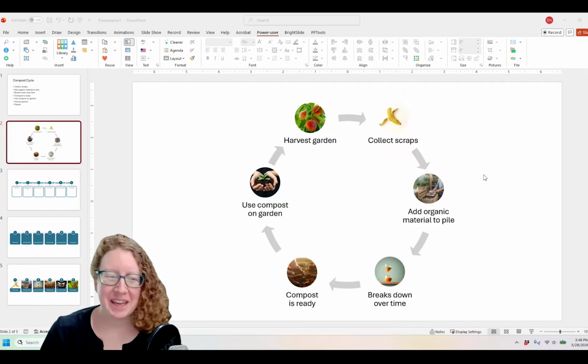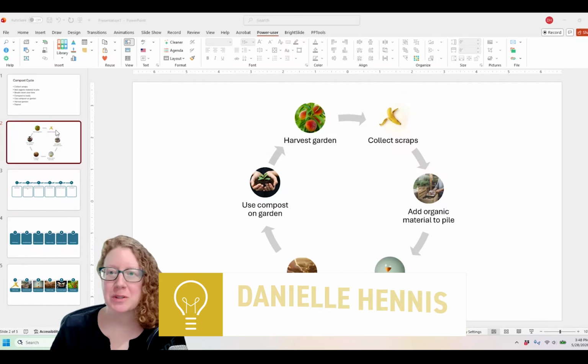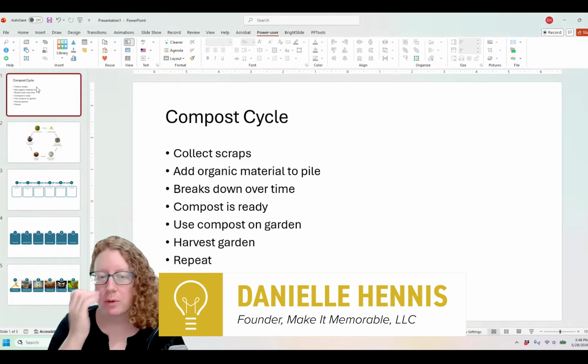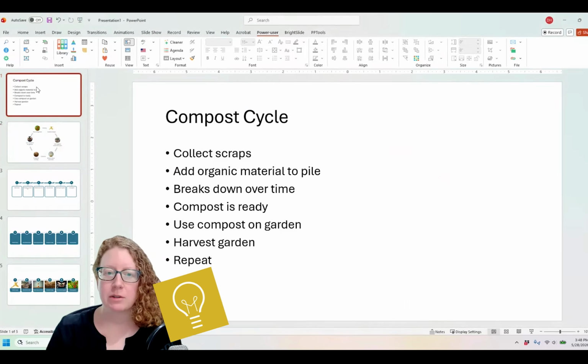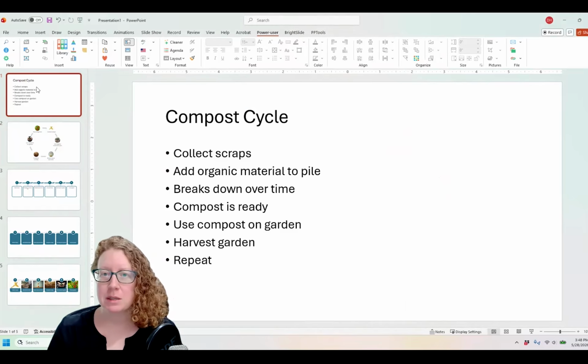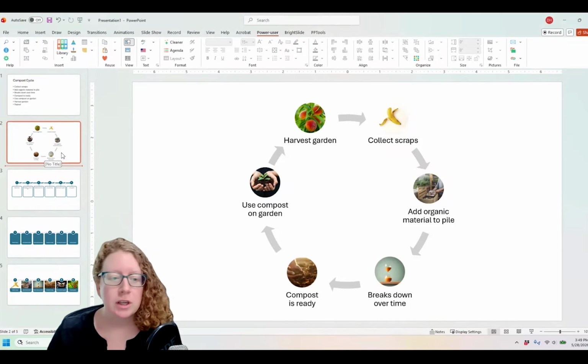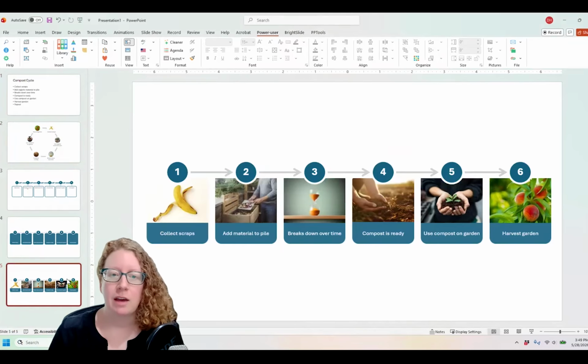Welcome to How Do You Make a Flowchart or Graphic in PowerPoint that shows process from beginning, middle, and end. Oftentimes what I'll see is people will have a linear breakdown of bullets, and it's meant to be something that visually shows how things connect. And so in the last video, we talked about how you could use a flowchart that's more of a process circle. In this one, we're going to talk about how you can have it be more linear.